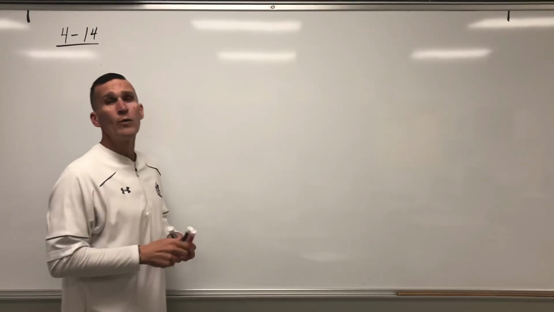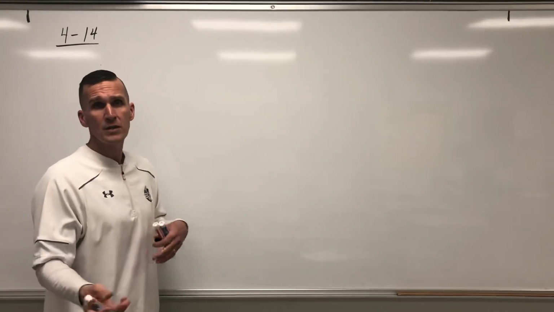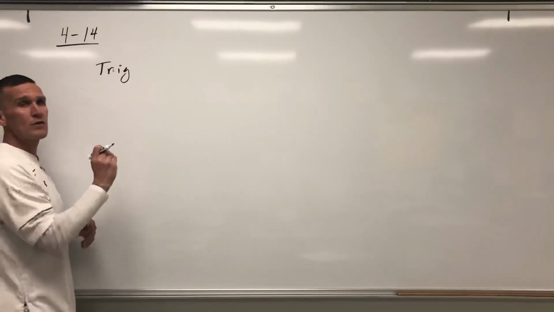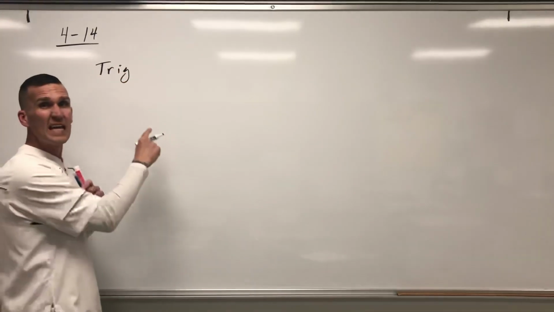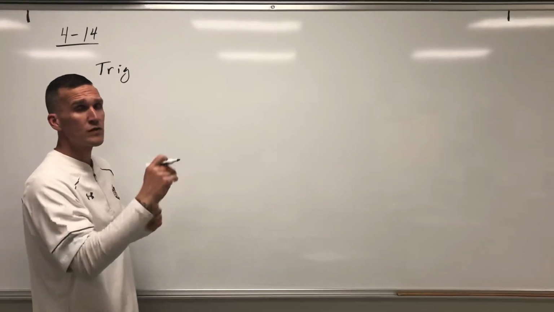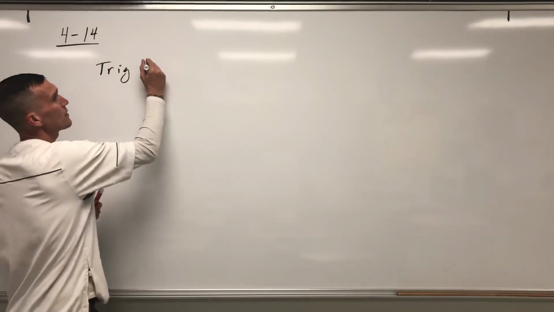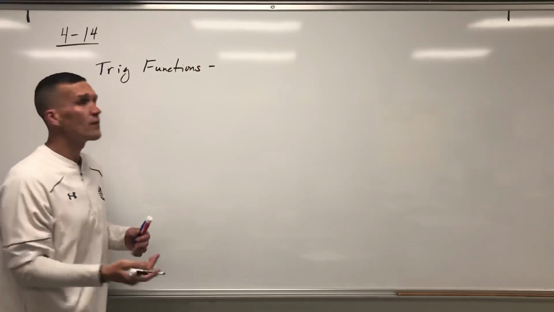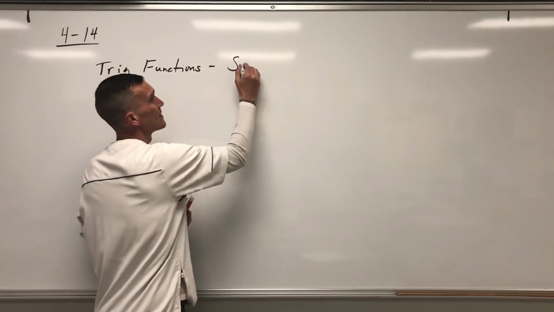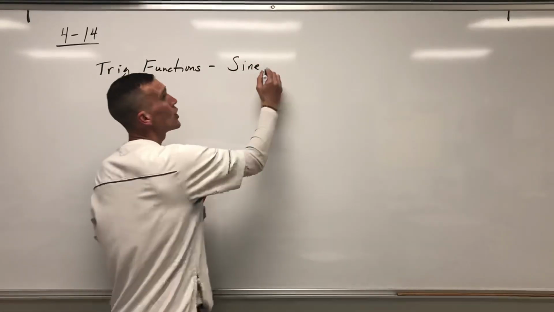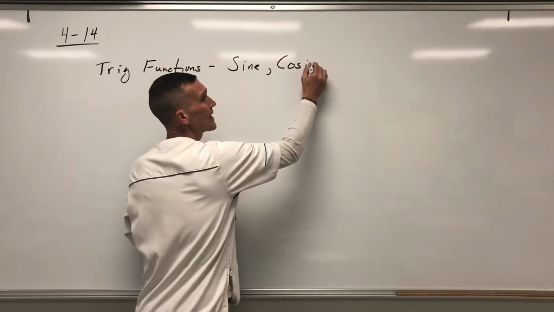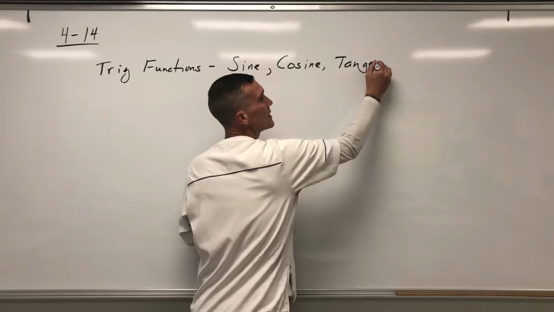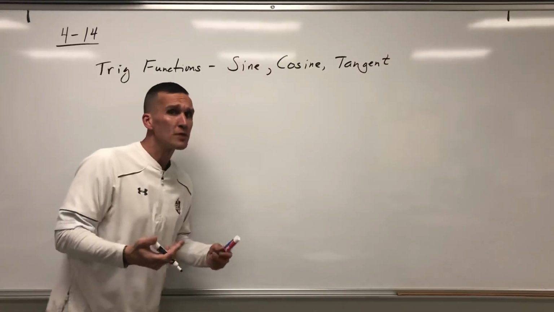We want to make sure that we know the three basic trig functions. So the first thing you should write down on your paper after the Pythagorean theorem, remember, anything that goes on the board needs to go in your notes for full participation. The trig functions we need to know, and I'll write out how to spell them: sine, S-I-N-E, cosine, C-O-S-I-N-E, and then tangent, T-A-N-G-E-N-T. Those are our three trig functions.